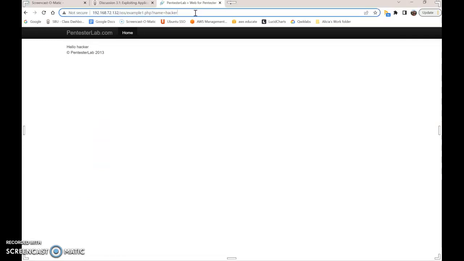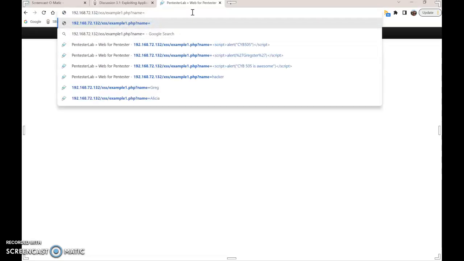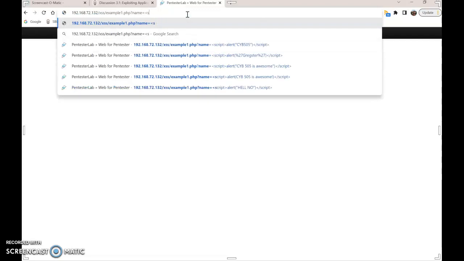Example 1. This one was quite easy. I played around a little bit with this. You can just put whatever you want here, and you can see that it says hello Greg. So the actual payload that I'm going to be using is a simple one.